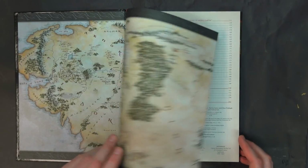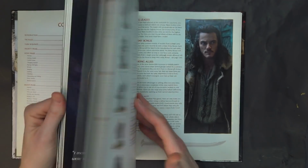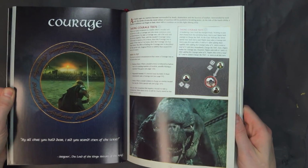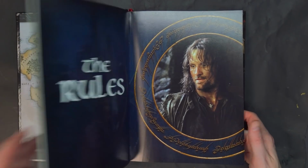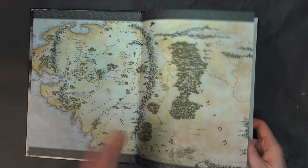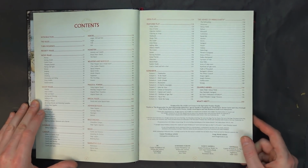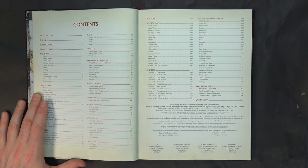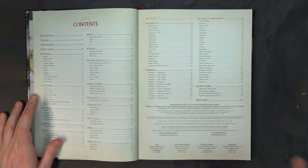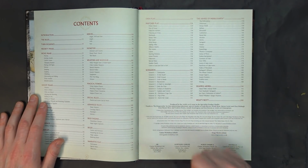But other than that, again, it's laid out very well. The binding here seems okay. I didn't hear anything creak or pop as I went through it, but there were some sections that definitely had some divots to it. Great overleaf and everything like that. And then you got the contents in here. Now, this is going to be all your rules. It's going to have your turn sequences, rules for monsters, weapons, magic, your advanced rules, siege engines, narrative play, match play, which we're going to go over real quick, or at least I'm going to show you.